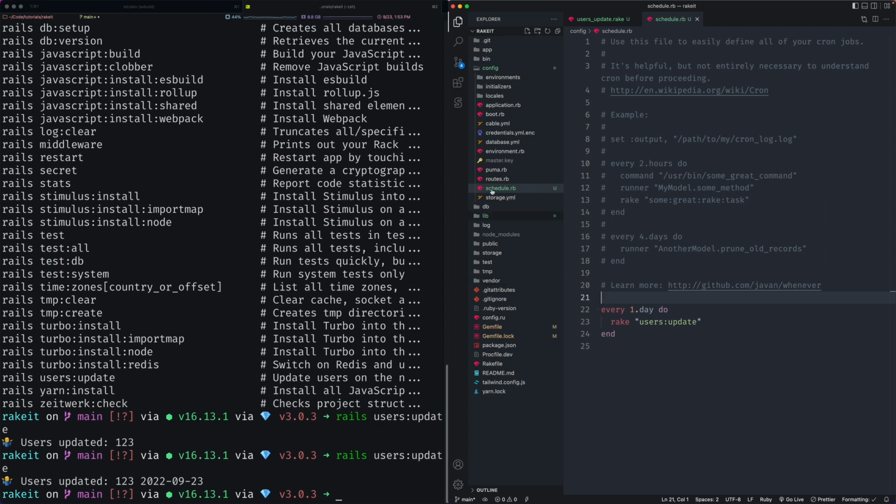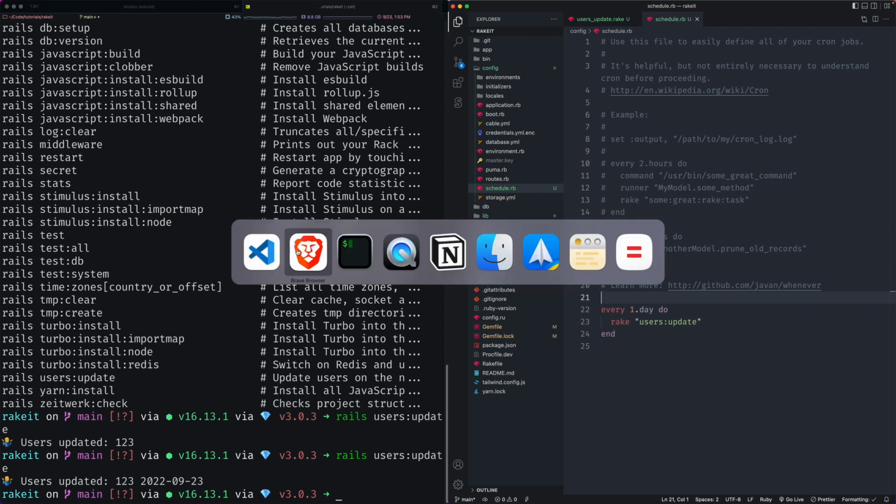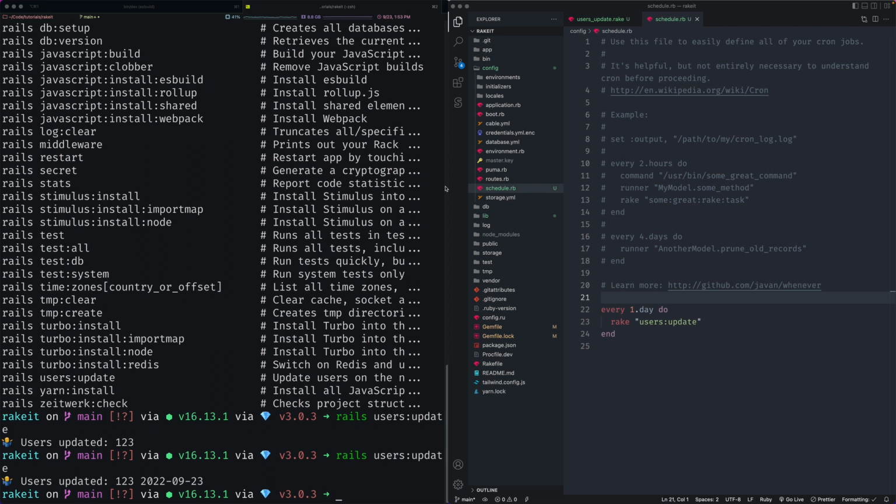But this is specifically for cron jobs, so that might be a little different for something like Heroku, which might be cron. I'm not sure, but that's how you could automate such a thing and do things with tasks. The more you dive into these, the more you realize how much you can automate on your apps, especially if you're a solo dev. So I definitely invite you to check that out and learn more about it. It's pretty much all there is as far as tasks go.